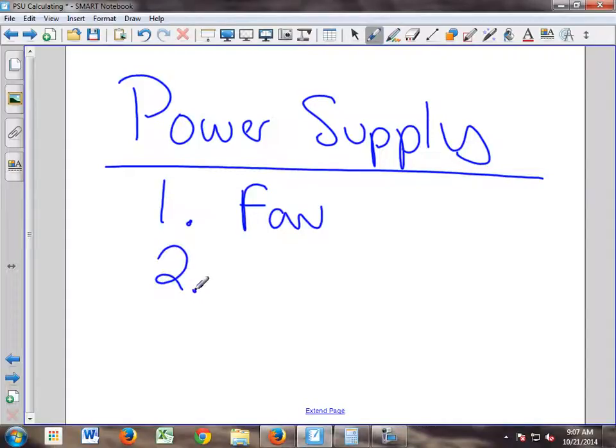The beeping. What? Oh, the plug. When it's not plugged in. Or like, battery.